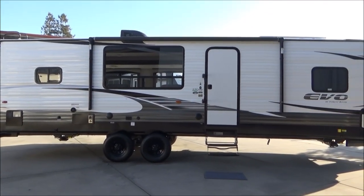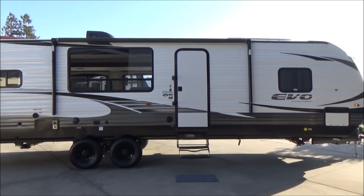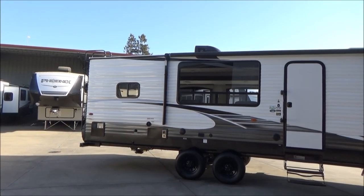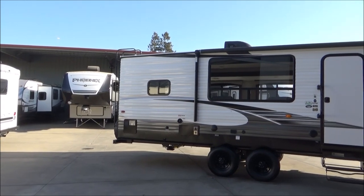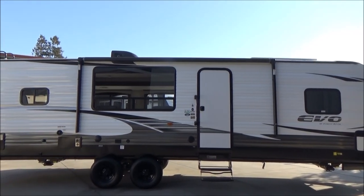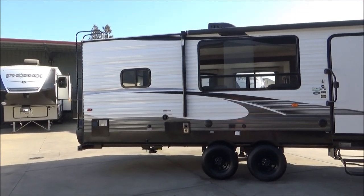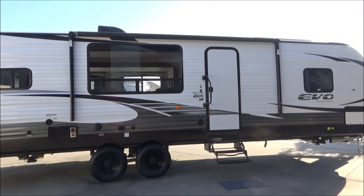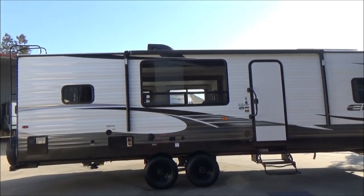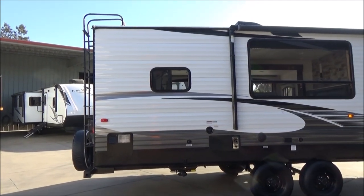We are not strong-armed salespeople — we're not going to hustle and hassle you to buy. We're going to educate you and leave that buying decision completely up to you. We're also the home of the Warranty Forever. All of our new and late model previously owned RVs leave with a nationwide lifetime warranty — limited, but lifetime. Covers all appliances, heating and air, LP, plumbing, and a lot of other items. Never requiring a deductible from our clients. Valid in any licensed repair facility — you don't pay up front. They pay full MSRP and full labor rates in the shops. It's definitely a huge plus to buying from us.